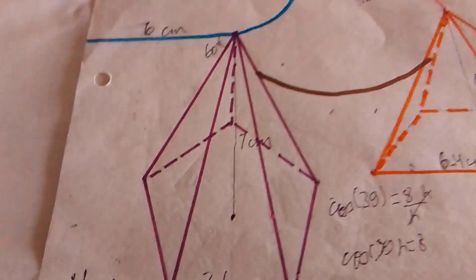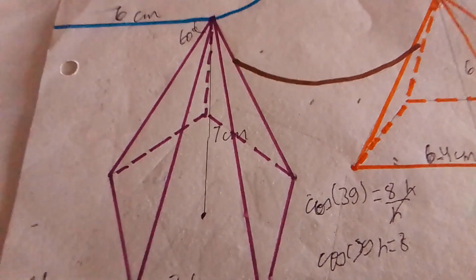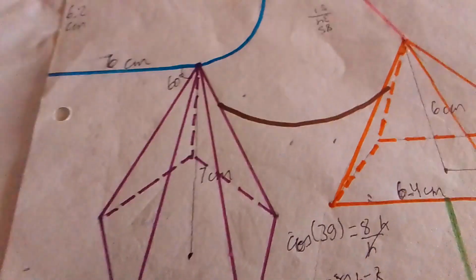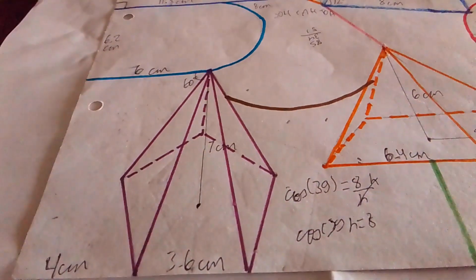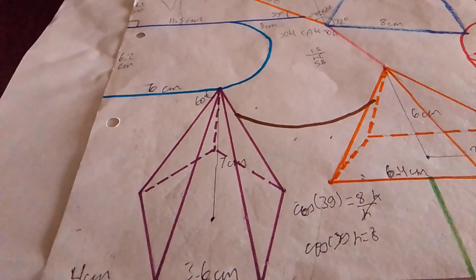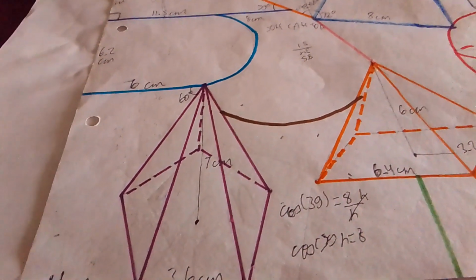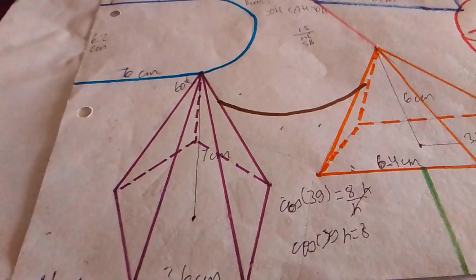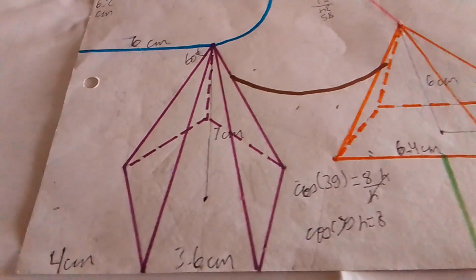Welcome back, everybody. Today I'm going to show you how to solve for the surface area and volume of this figure that you see right over here. Look at the figure. Can you tell what figure this is? You might think this is a very strange figure if you were to look at it, but if you look at it very closely, can you determine what the figure is?